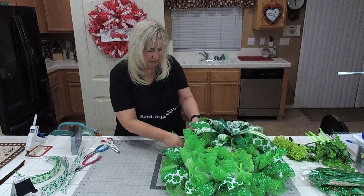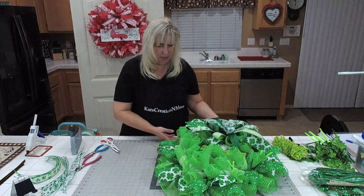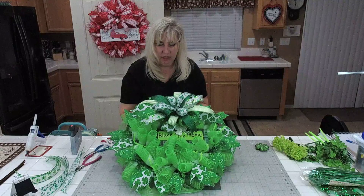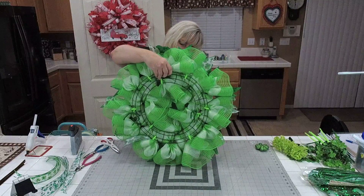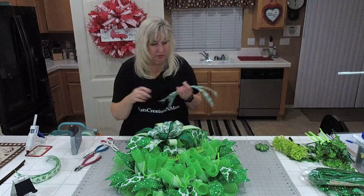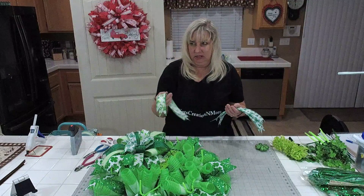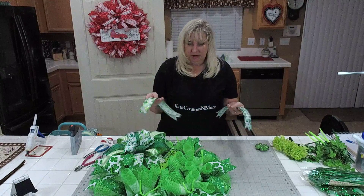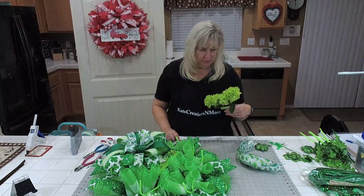We're done with this, so I'll show you what it looks like. Making sure they all fluff outward. And no, you wouldn't really be able to see the sign on the back. Because I'm going to be adding a lot of different embellishments — it's more of an Irish blessing, a little less St. Patrick's Day. The only element I'm really playing with is the shamrocks. So I'm going to do minimal half bows, and then we're going to come back in and add in possibly some carnations.